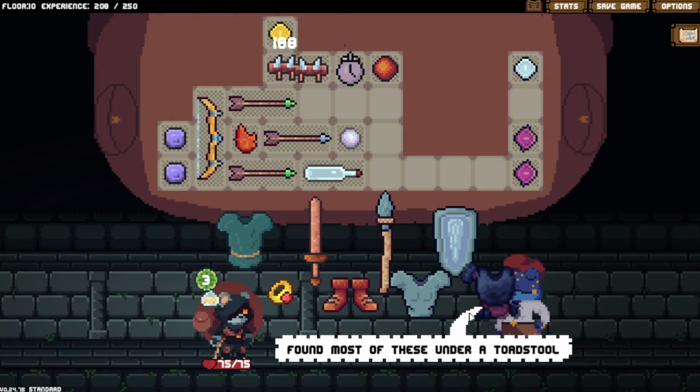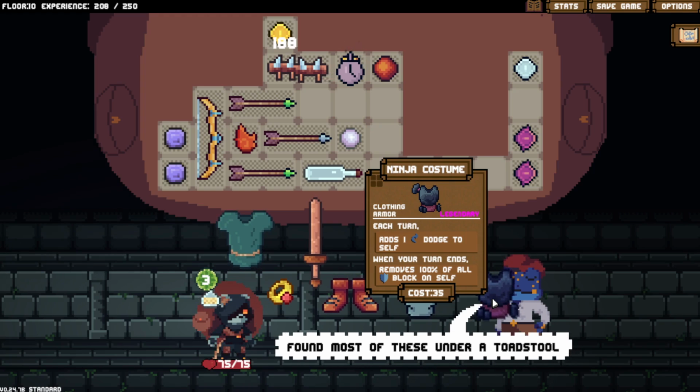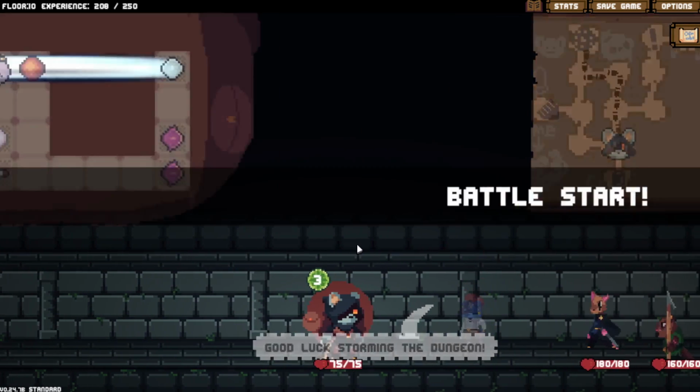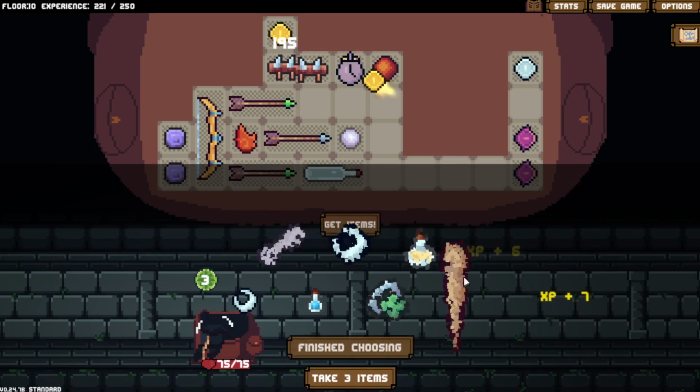I'm just gonna start blasting through your ninja costume, which is very powerful. That's one dodge to self. Your turn end removes all the block. I mean, this is really good for an archer build, but you know what? Because this is endless, I'm just gonna speed through here, and I don't care. If I go down, I'm gonna go down swinging. I'm not gonna go down with shields and stuff.